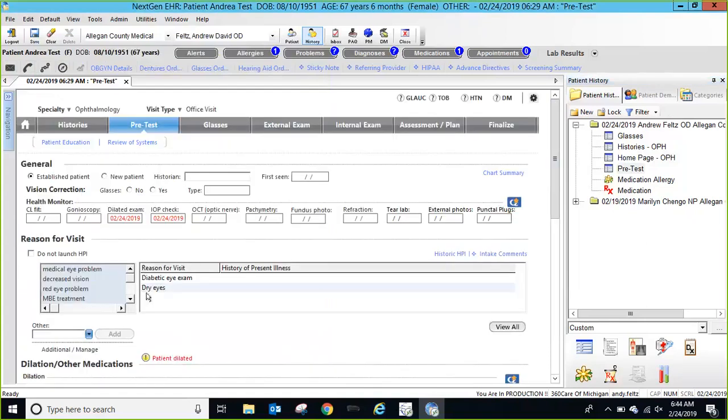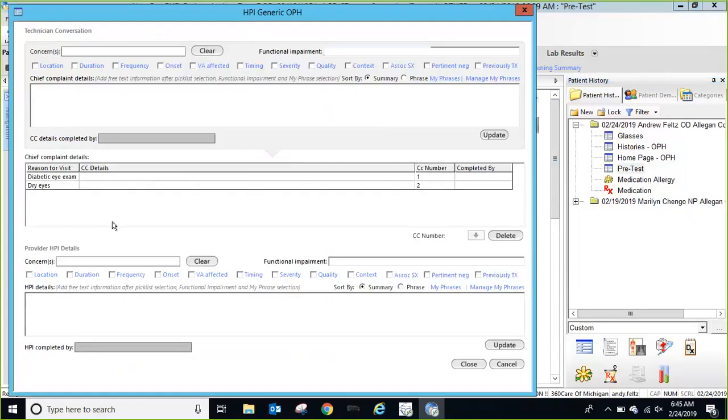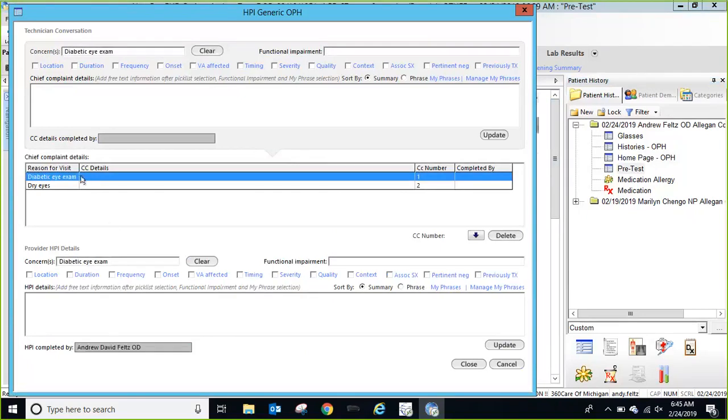And I see them show up right here in reason for visit. Okay, now I'm going to click them again. This is important sequencing to generate another pop-up. I'm going to turn the one I want to add details to blue. So that's really important. I have to actively click it to turn it blue.